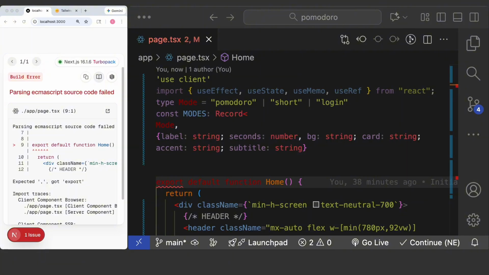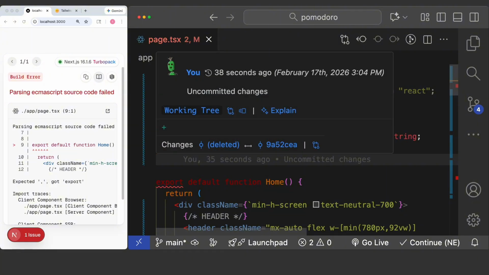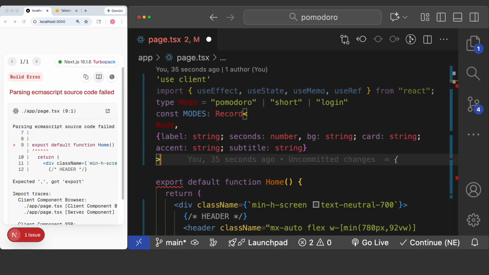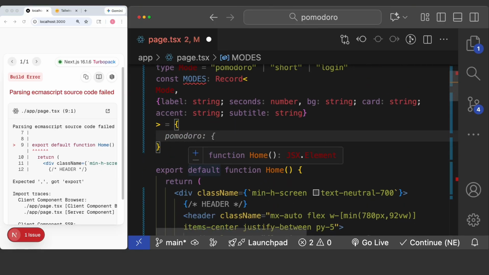So we have the modes and the record created so that we can leverage it.